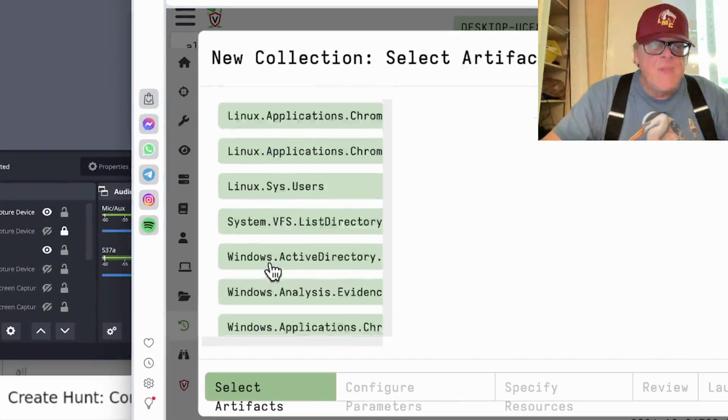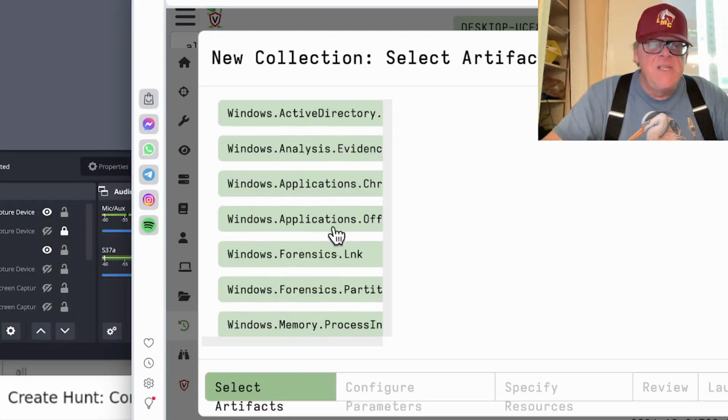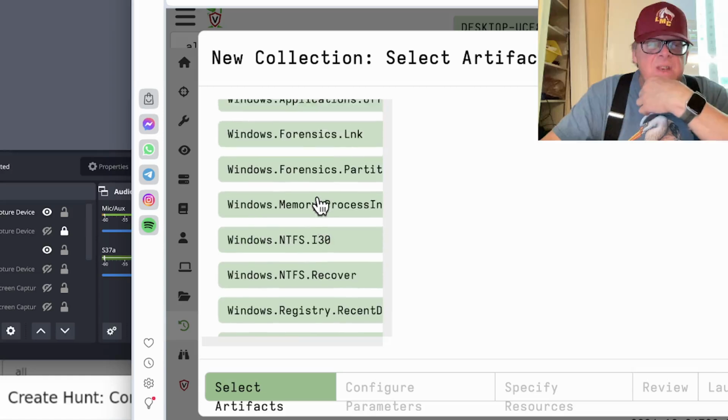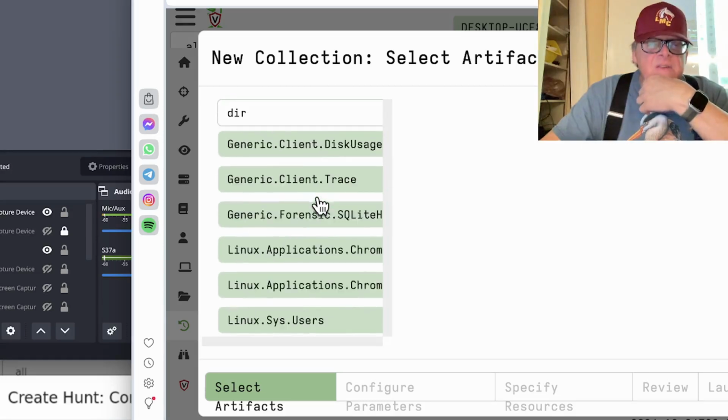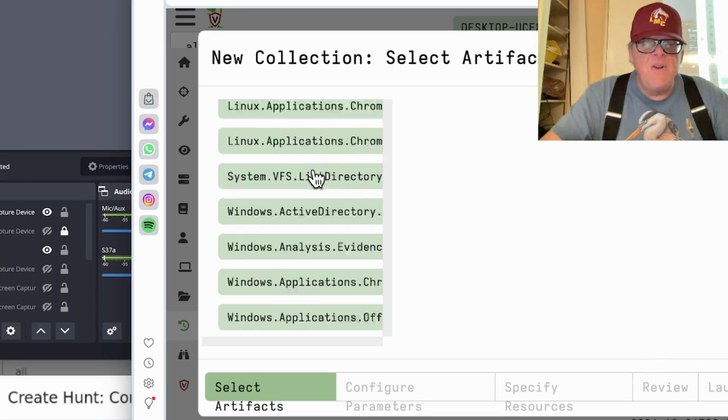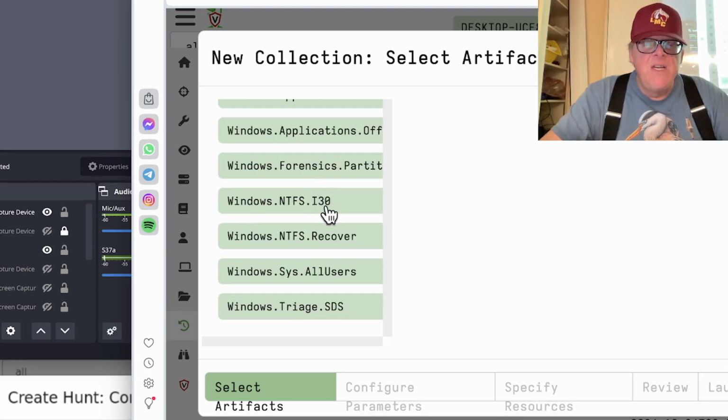Windows, triage, system allocation, Windows registry. You had a directory? Maybe list directory? Yeah, list directory.